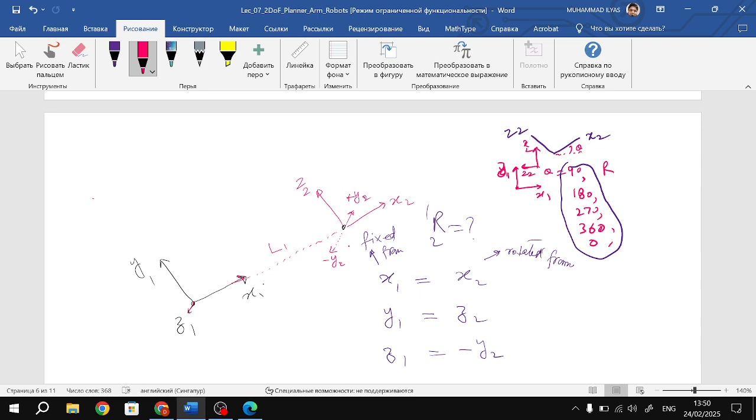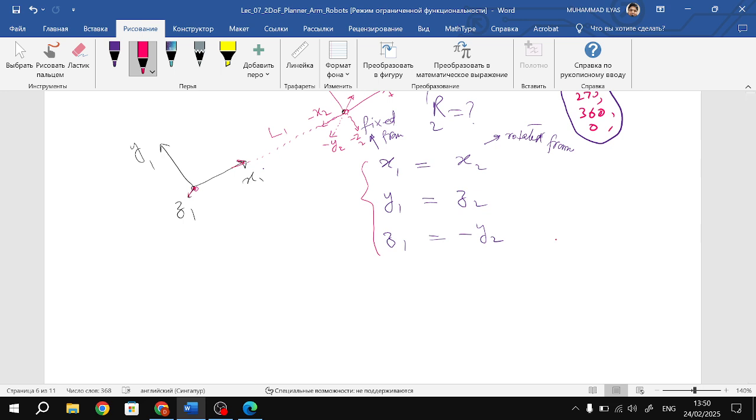So in this case, if it is plus y2 axis, that direction will be minus y-axis. If it is plus z2 axis, that direction will be minus z2 axis. And if it is plus x2 axis, that will be the minus x2 axis. We don't write the plus; if there is nothing, it means plus. So that is the case, right? We have the first frame fixed, and the second frame rotated, and we have this relationship between the directions of these two.